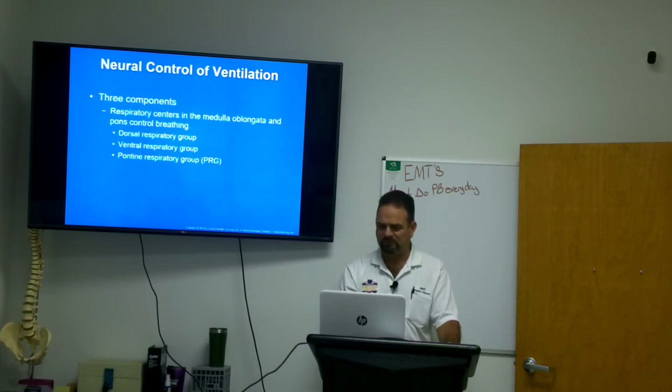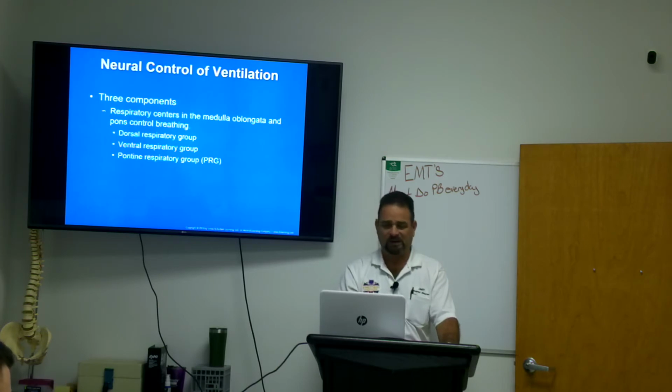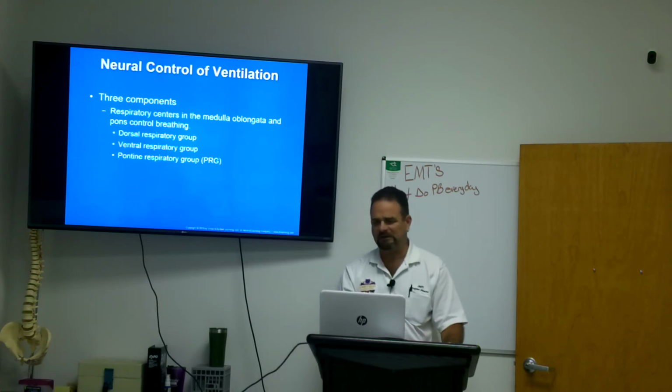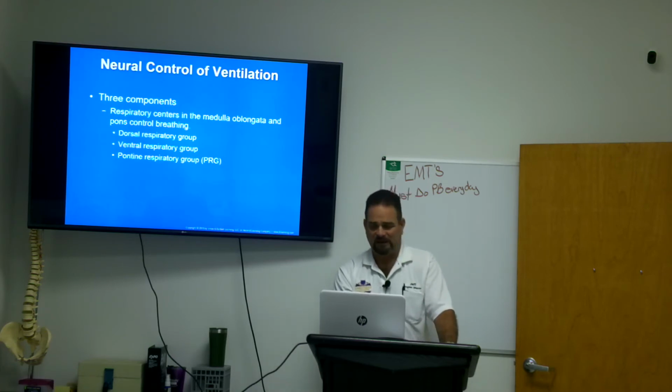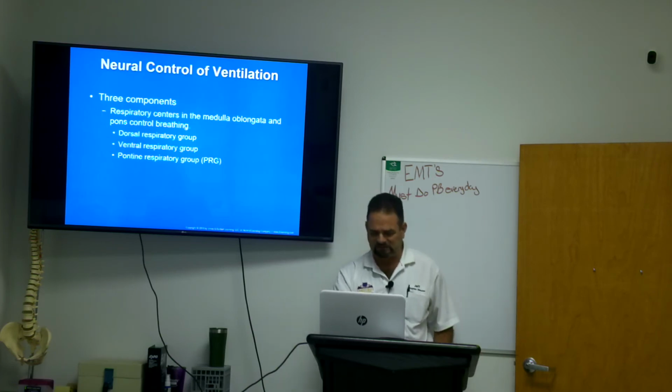Then you have the dorsal respiratory group, or DRG. It is the portion of the medulla oblongata that functions as a respiratory integration center, which receives inputs from several different sources. Then you have the pontine respiratory group, or PRG. It is a portion of the pons, which is why it's called pontine. It communicates information to both the ventral and the dorsal respiratory groups, and it's also thought to help smooth the transition between each phase of the ventilatory cycle and alter the breathing depending on the body's needs.